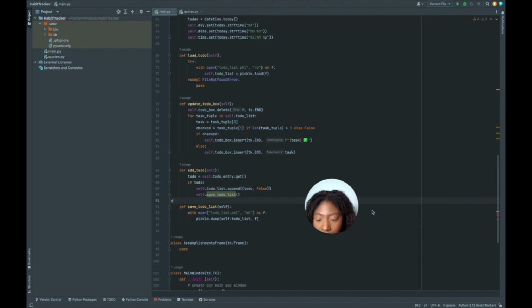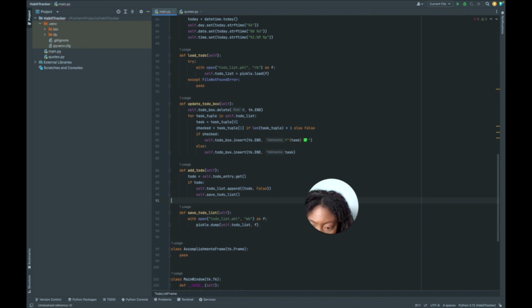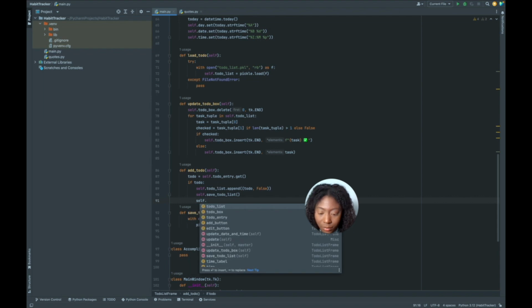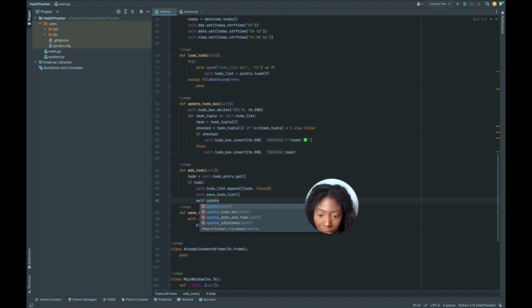Okay, so now when we add a to-do, we get the entry. If there's a to-do, we append it to the to-do list. We save it to a file. And then we use update_todo_box because that's going to update what we visually see in our list box. Beautiful.